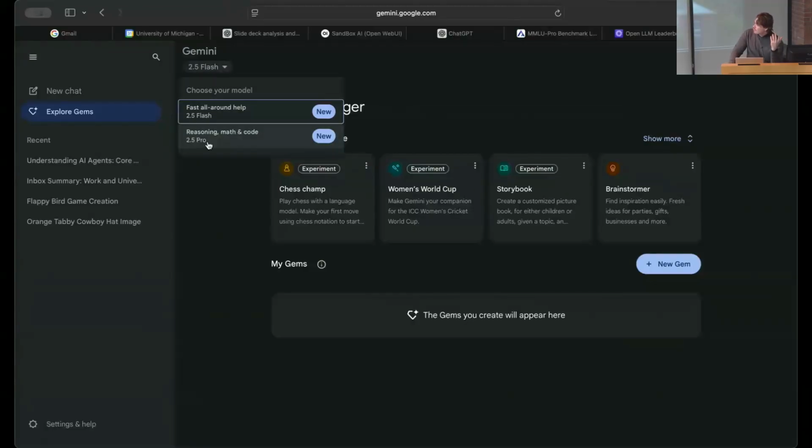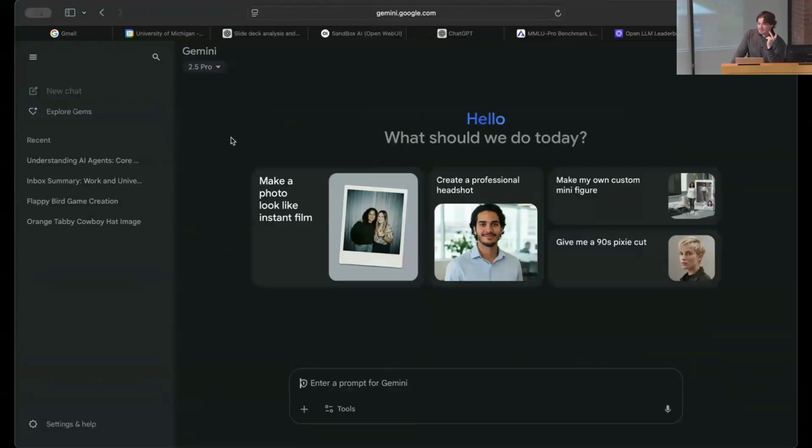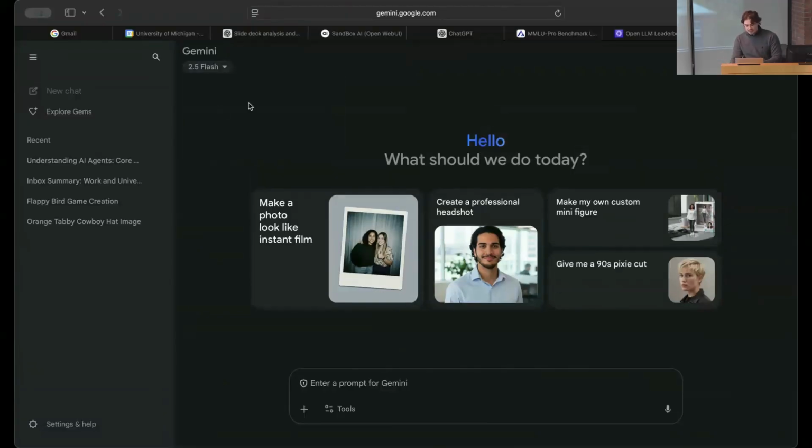So Flash is very fast, that throughput. In case you just need quick responses, iterative work, things like that. If you're dealing with math or code, then you will need to switch over to the 2.5 Pro. You should have access to it, although it might be limited or throttled at times. For the majority of tasks, you can stick to Flash. The great thing about Gemini is that they provide more free resources right now than anyone else.